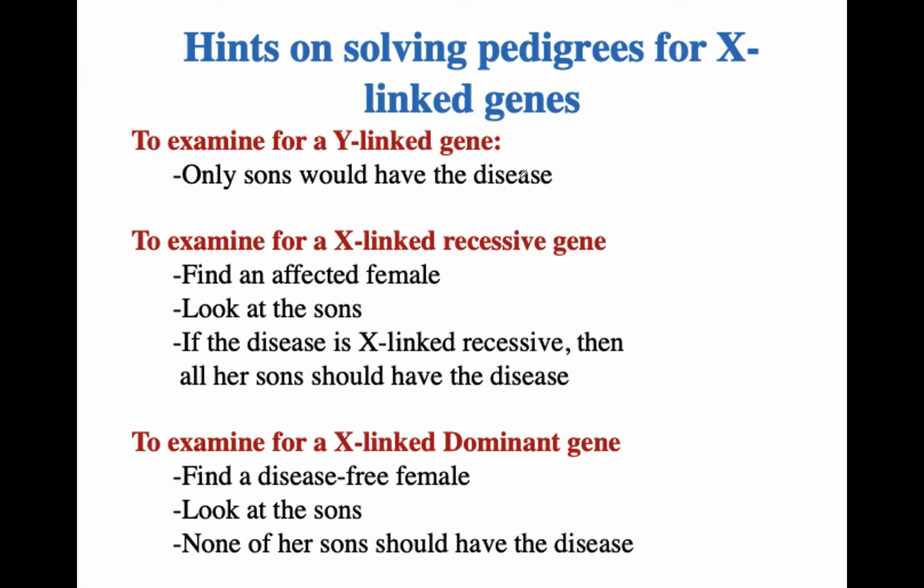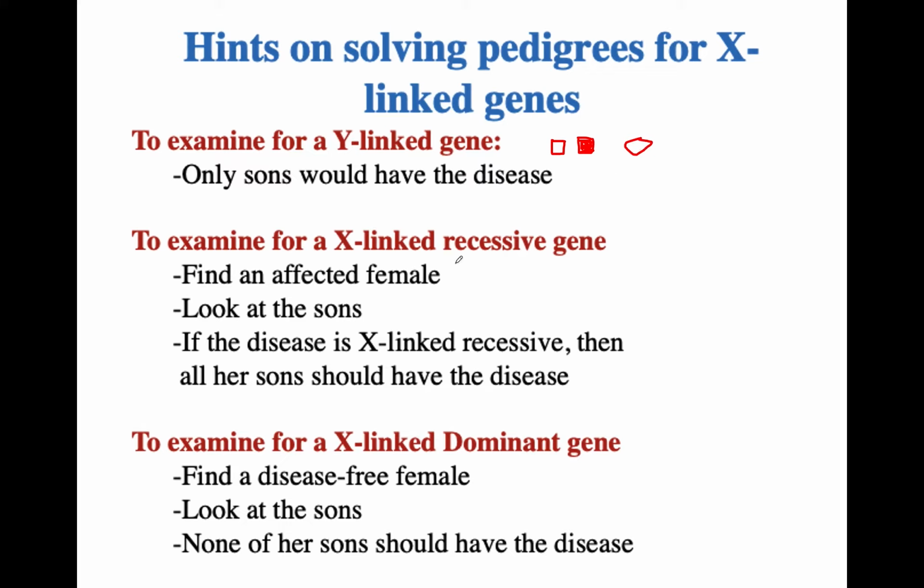So only men would be disease carriers. That doesn't mean that all men are going to be disease carriers. It means that you should only see symbols that are shaded for males. Okay, so you could have males in the pedigree that look like this and look like this, but all the female symbols should be clear. You should not get any females with shading. None of the females should have shading. All the females would be clear.